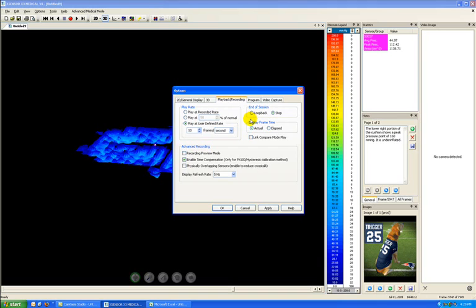We can display the frame time in actual or elapsed, so we can tell what frame we're at or the number of frames that have already gone by. And when we do compare mode, we can link the playback. So if we start the playback on one compare mode, that is one session or one frame, they'll play back simultaneously for easy comparison. Again, we have the ability to turn on preview mode, we can enable time compensation, and we can delineate overlapping sensors.